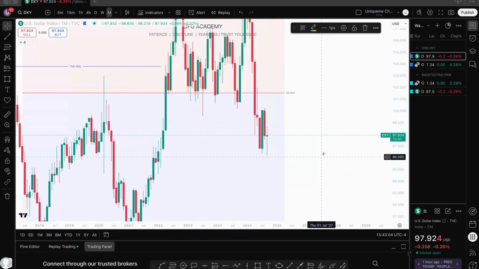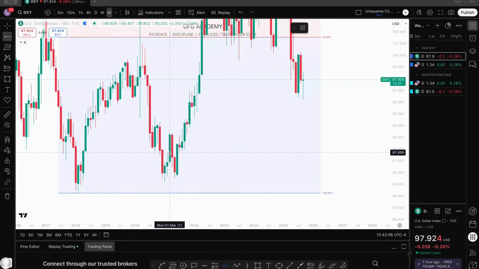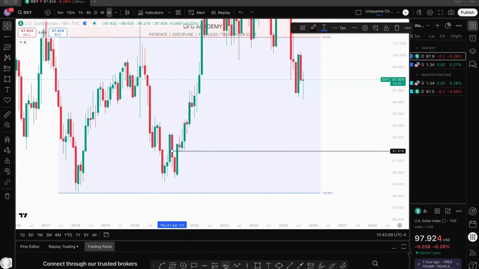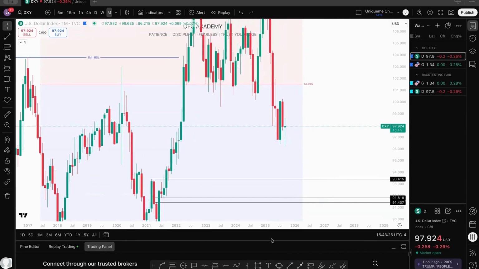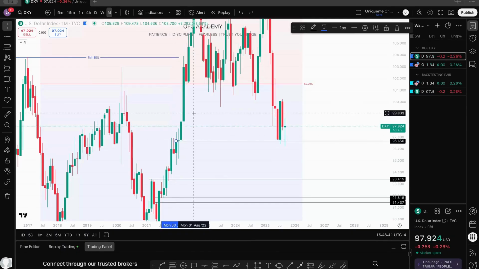Now, what am I looking for? I'm looking for all the fair value gap, potential fair value gap. I have a fair value gap here, and I have a failed swing structure above here without it clearing the low as a mitigation block. This is what price might clear out here because this is liquidity. You can see it as equal low in months to come. I keep looking at the next draw on liquidity, which was here, volume imbalance with an order block, right? Price has violated this fair value gap, volume imbalance, then order block. You can just put a line there just as a draw on liquidity.